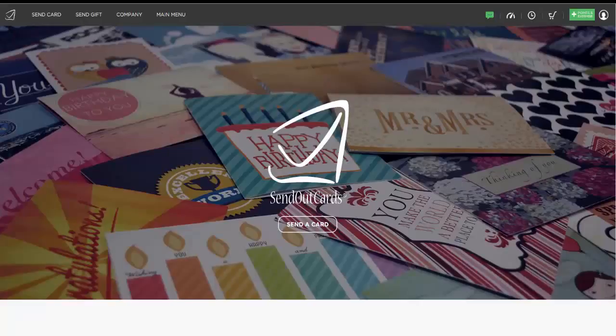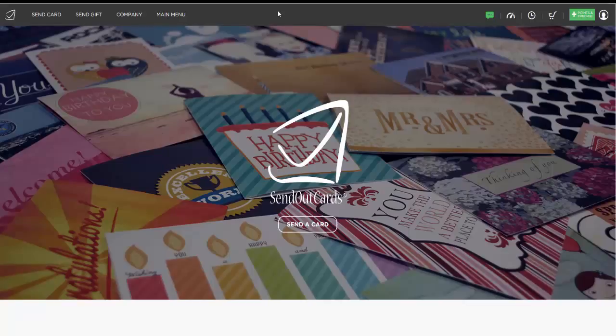Welcome to the tutorial on how to create and send a campaign. A campaign is simply a saved card that you can trigger to go out to someone with one click, or a series of cards, so you don't have to keep recreating that card over and over again, but you have it saved and ready to go. Any card that you're going to send more than once, you'll want to create and send as a campaign.